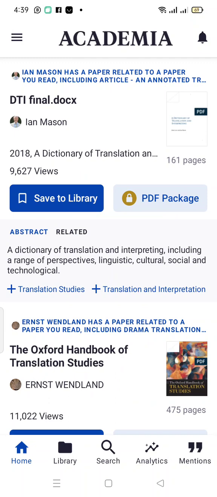All right, so what can you do? You look at the screen and look at the ending of the screen. You have home, library, search, analytics, and mentions. Let's start with mentions. When I upload something into this website, into this app, and someone uses what I have uploaded, like if I've written an article, if someone uses data I have provided and then mentions me somewhere else, that's going to go into mentions.